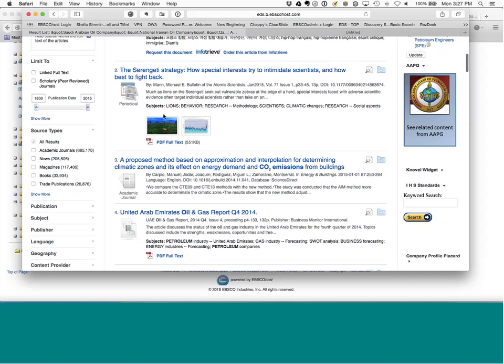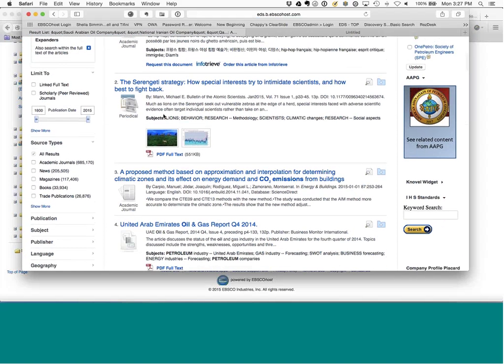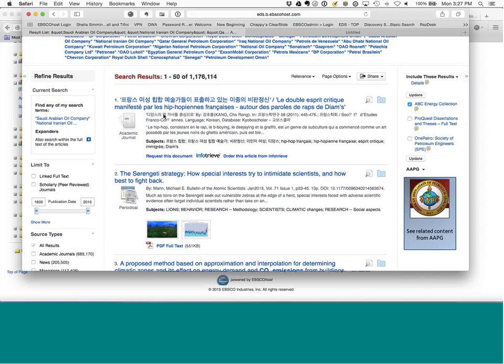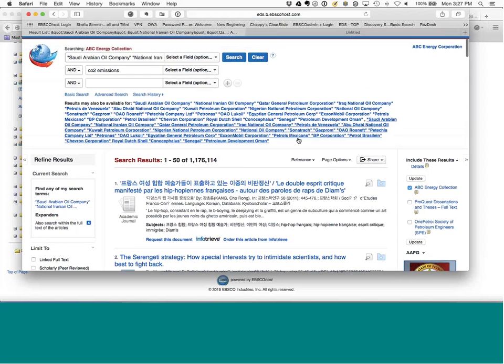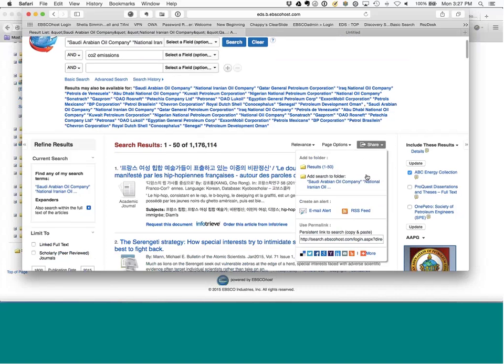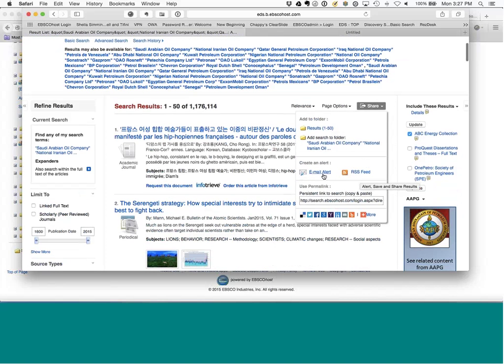So now I have a search that's been conducted based off of CO2 emissions for the largest oil companies, and I very quickly created what I needed. Now, I have a couple of options for what I can do with these results. I've already showed you how I can save it to a folder, I can save the articles. Another thing that I can do is I can have a proactive session using something like an email or RSS feeds. So as an example here, if I go to my share button, I have the ability to create an alert, either an email alert or an RSS feed. For me personally, email alerts don't work very well for me as a common user.